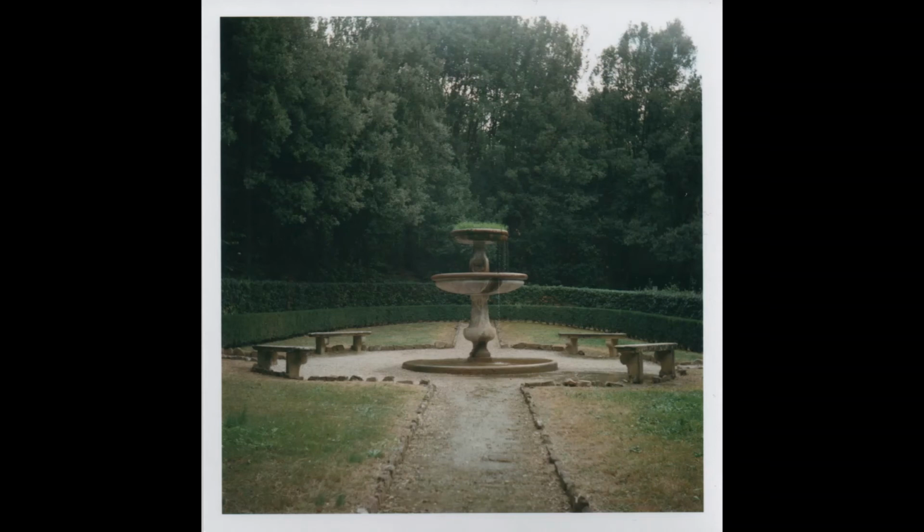I'm not super fussed about this image. I don't think it's fantastic, but I do like how you can see practically individual water droplets dropping down off that fountain. I do like that effect that I've managed to catch there. Again, it's nicely central. You've got some symmetry of these benches placed all around the thing, and you've got the leading lines of the pathway leading up to it as well. So it's very much an image of mine. It's my kind of style. But again, it's just a photograph. It's not what I would say is good, and it's not what I would say is bad.